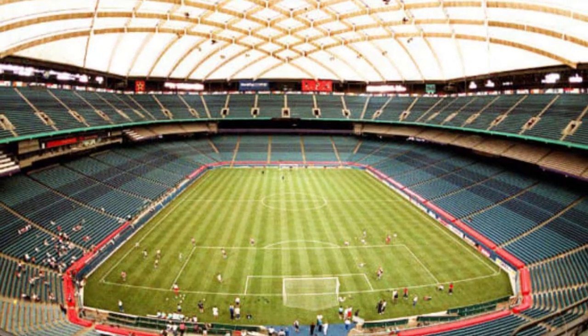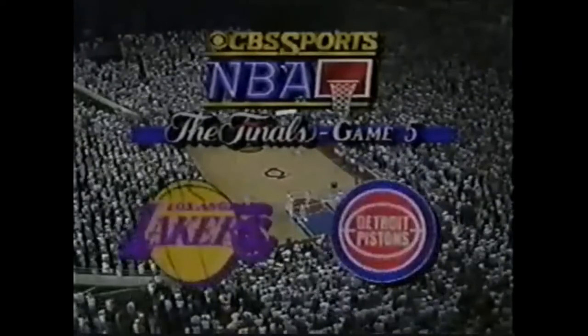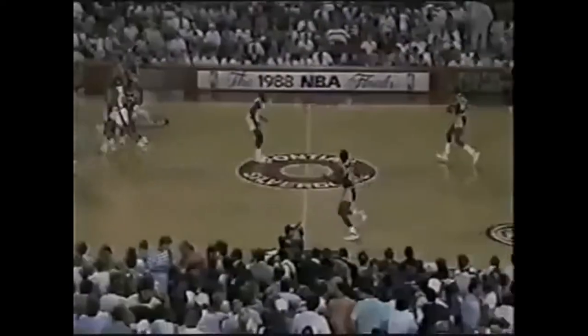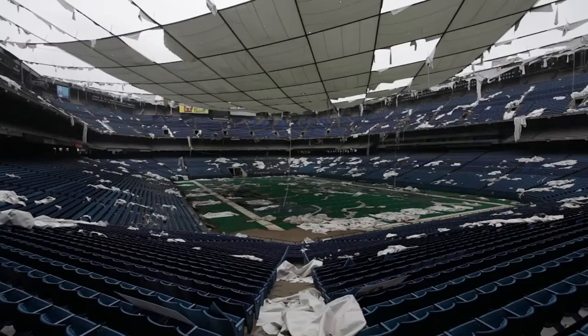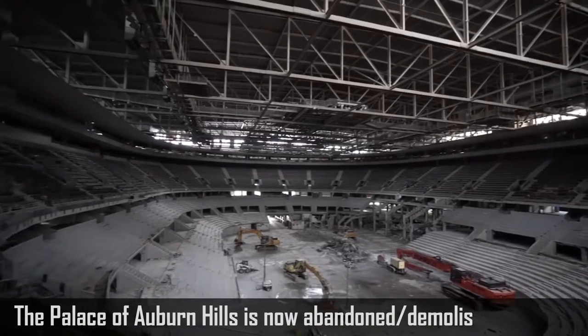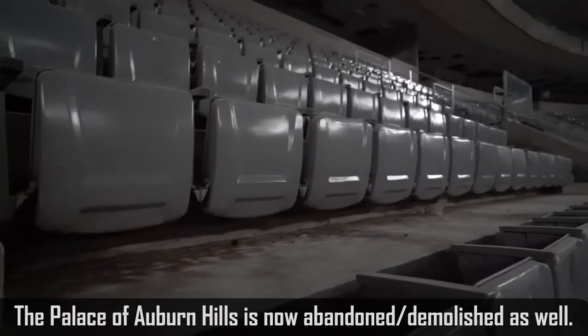I personally went there as a child many times, and it was home of NBA basketball games for the Detroit Pistons, where they literally put a tarp separating the huge venue so everybody sat on one side, because it was just way too large to watch basketball. In the 1980s, part of the dome did collapse — there was damage to the roof from heavy snowfall — and the Pistons decided to temporarily move to the Joe Lewis Arena, and eventually moved permanently to the Palace of Auburn Hills just four miles away.